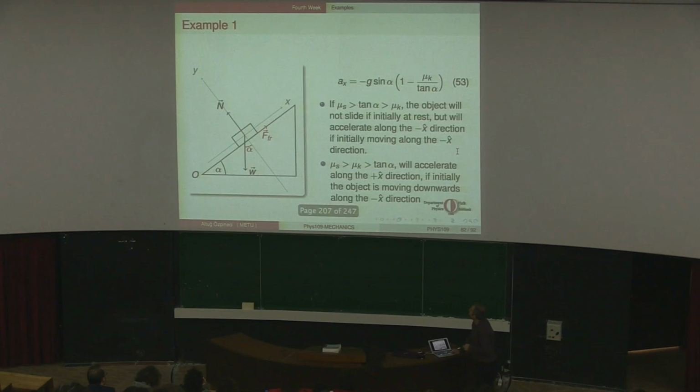Well, there are several other cases that we can study. The previous case was the case when tangent alpha was larger than mu s. But tangent alpha can be such that it is smaller than the coefficient of static friction, but larger than the coefficient of kinetic friction. Since tangent alpha is less than the coefficient of static friction, it just means that initially the slope of the inclined plane is not large enough, so that if you put the object at rest, it will stay at rest. That was the first case we studied. But still it is larger than the kinetic friction, which just means that if you just give it an initial push so that it starts sliding, then after that first push, it will keep on accelerating.